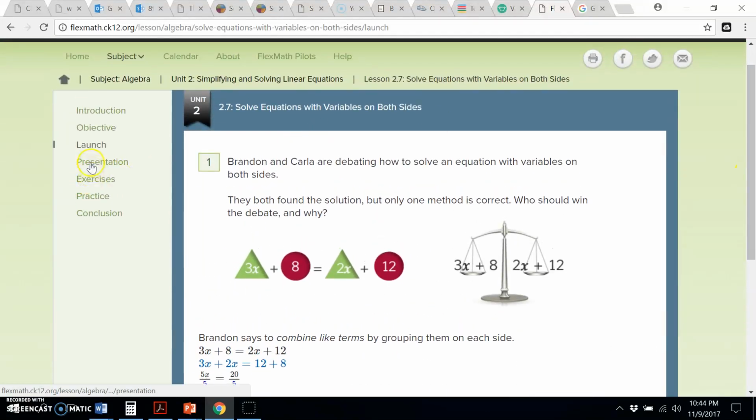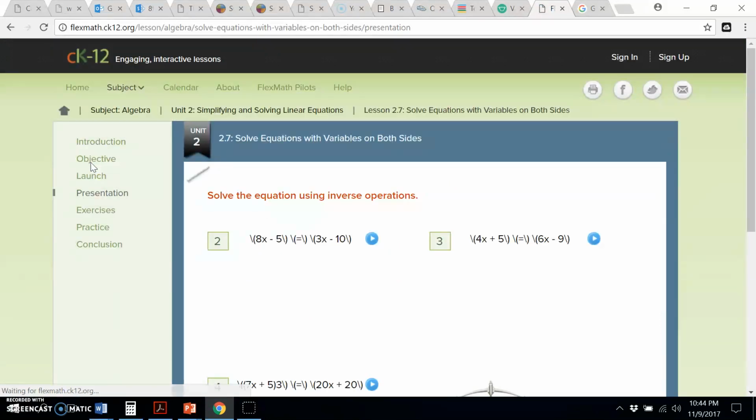So as we go back over here, I need you to pull out your notes. You should have your notes out. And you're going to model these two problems, number 2 and number 3. I'll give you time to get your notes out, make sure you're ready. Everything should already be set up as Cornell notes. All right, so write down the problem: 8x minus 5 equals 3x minus 10. Say to yourself, what is the first step? I'll give you a second.